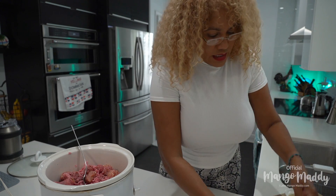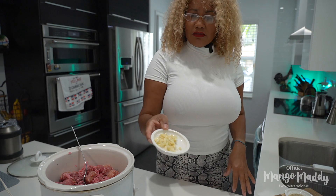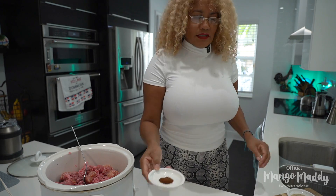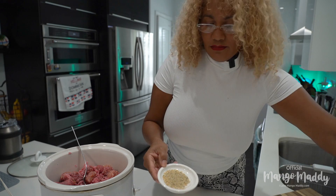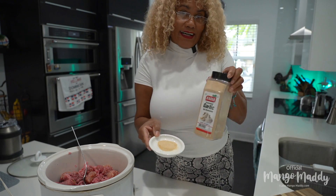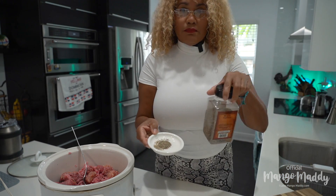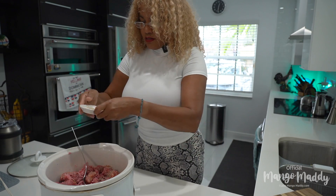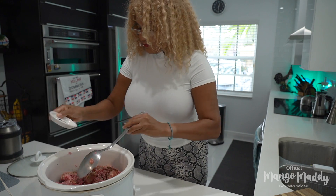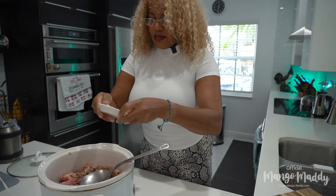Now here are my ingredients. This is one chopped onion, about four cloves of minced garlic. Here's one half teaspoon of chili powder — ooh, that's the spicy one. And here's one spoon of adobo. You know adobo? One spoon of garlic powder, and one quarter teaspoon of black pepper. Dump it all in here. Even it out — chili, garlic, minced garlic.